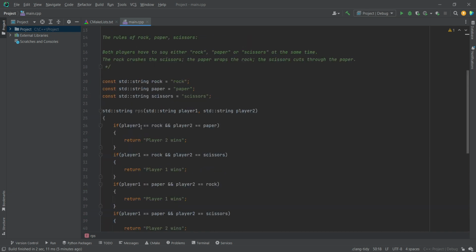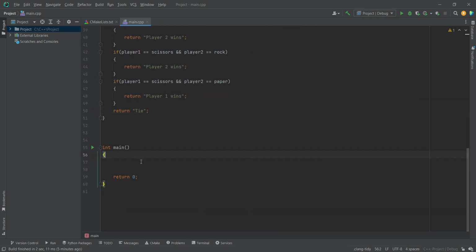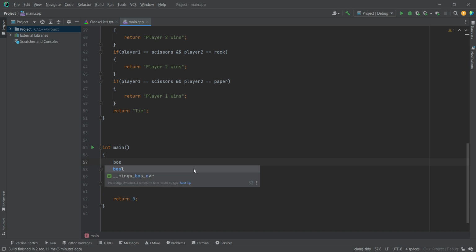Okay, and that's it for the function, as simple as that. So now here we come and we test the function. You're going to use a do while loop for that, so that it runs at least once, and then it's going to loop until the winner is found. So you can have here a boolean, stop, equal at first to true.